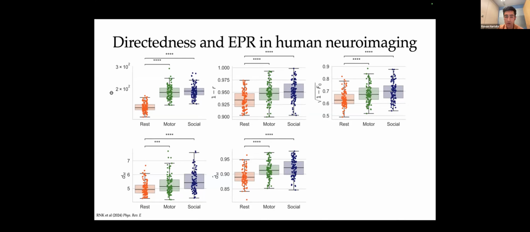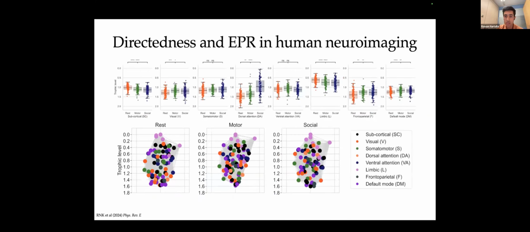Once we have this inferred network, we can study its structure. So we can do things like trophic analysis for networks. This is like ranking nodes in a directed network in terms of their overall level in a top-down flow. And we find which sub-networks in the brain are moving up and down the hierarchy. You can see, for example, the dorsal attention network in the brain is moving up the hierarchy. And that can only be analyzed if you have this asymmetric connectivity, which we are inferring with this autoregressive process.